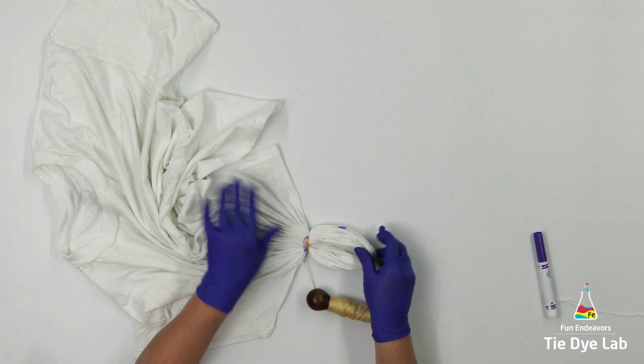I'm going to continue fan folding this shirt on either side of this line and add in more Sinew lines. I didn't measure the distance between each of my Sinew lines, but you can do that if you'd prefer. You can either make them all the same distance apart from each other or make them a little bit more random. You can do whatever you would prefer to do on your shirt.